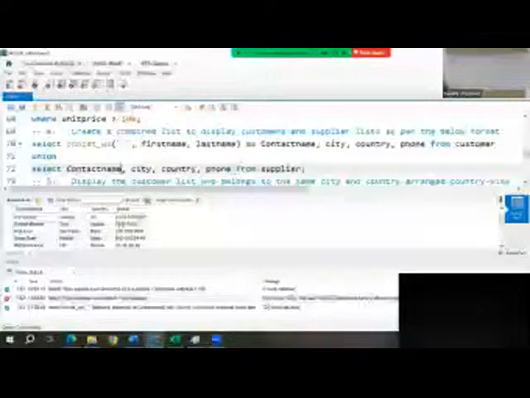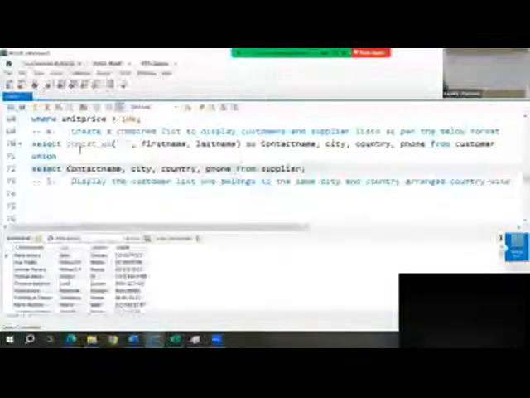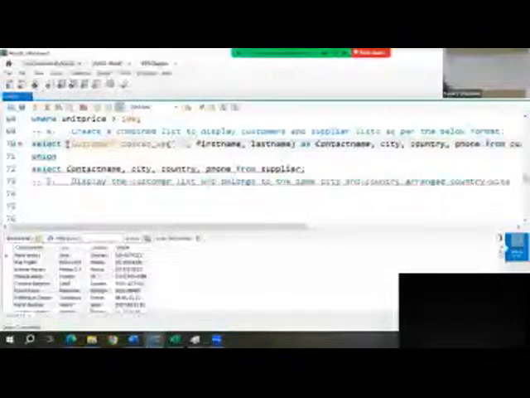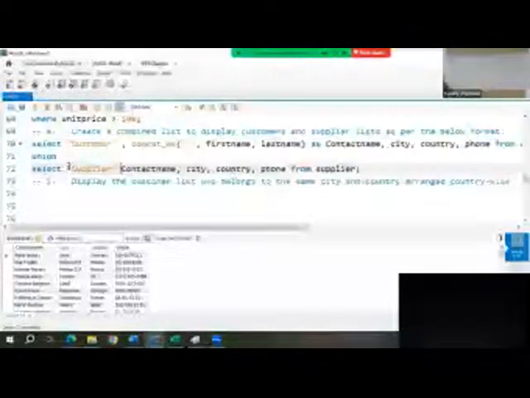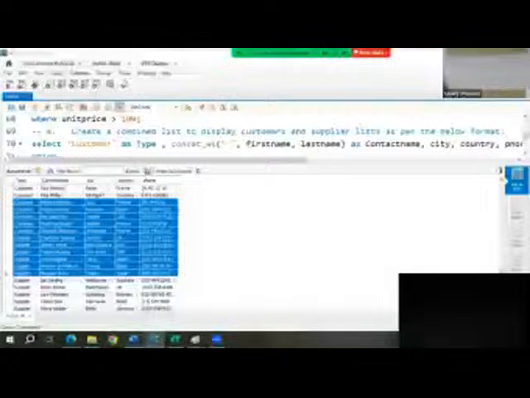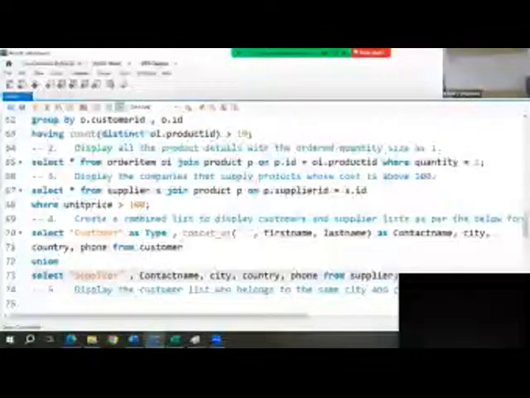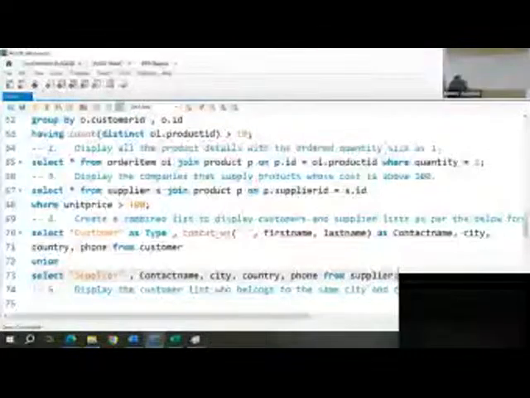Now I need to add one extra column, customer for customers and supplier for suppliers. So how do I do that? Can't I just write something there? Can I just write something as customer? And can't I write something as supplier here? So you can see that I'm getting customer for all the customers there and all the suppliers. I hope suppliers are here. Yes, for all the suppliers, right? Yes, they have taken this part and put a screenshot. Okay, that's all. Union, just a simple union operation between the two tables. That is all. Just give the aliases on the first table. Second table will take care of itself. No need to do anything.